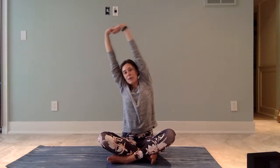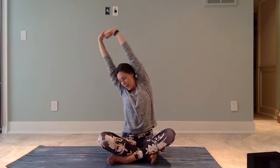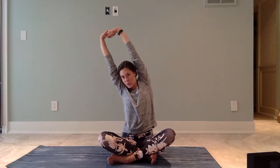Breathe in, breathe out. Keep the arms up, nice job. Reach them a little bit to the right. And feel that side body stretch.